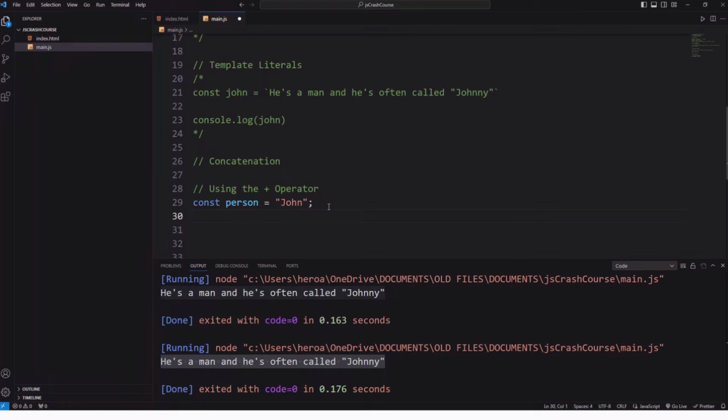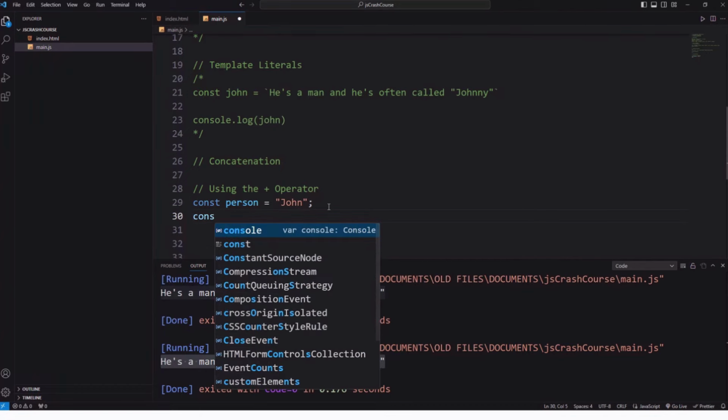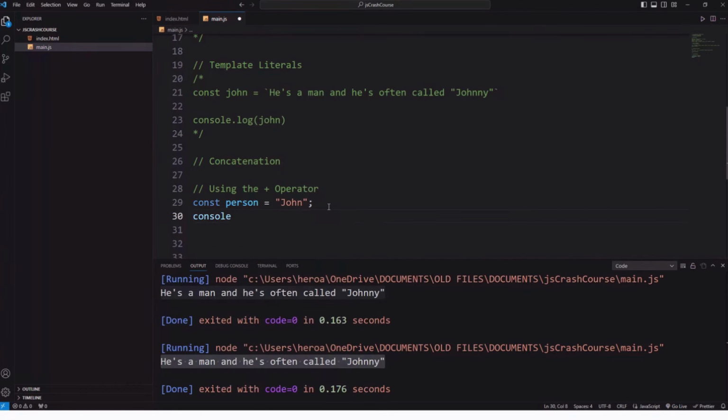So ordinarily, if we call this variable person, we're going to get John, right? But of course, we already know that we've been doing that before now. But then we can now add more spice to that and say, okay, we want to say good morning to the person, right? So we can now put in text, because it's a string, so you have to put it into a string and say good morning.